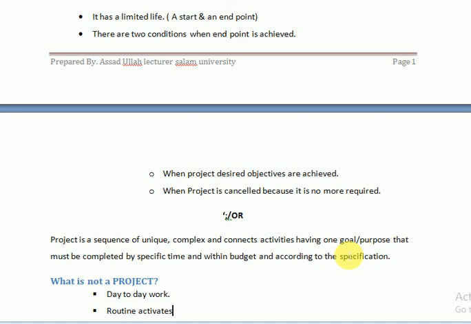Like the project manager assigns 10 human resources, 10 laborers, to do a work. But when the work starts, the project manager realizes that if we continue with these 10 resources, the work will not be finished within the specified time. So maybe that should be increased. The number of workers may be increased from 10 to 12. So this is adjustable, but there should be an estimate of that.